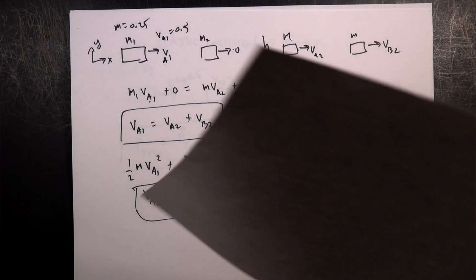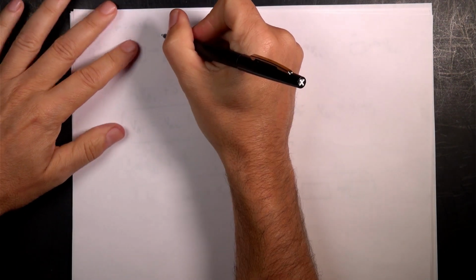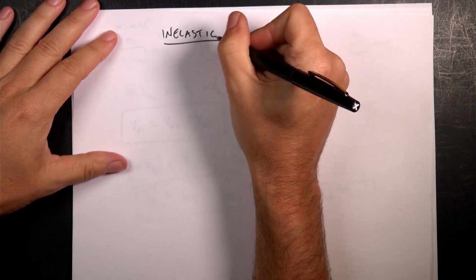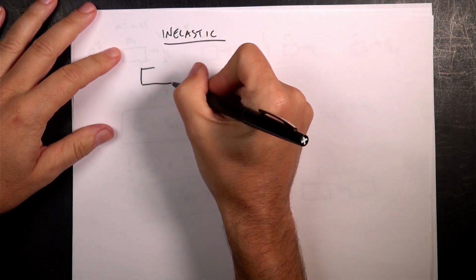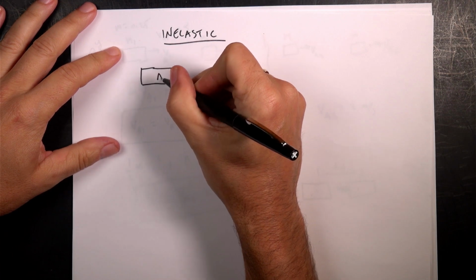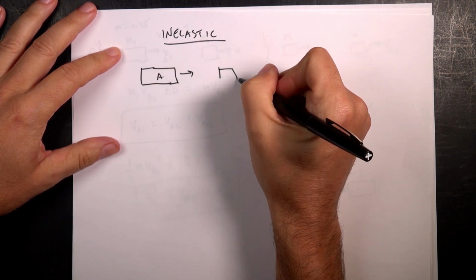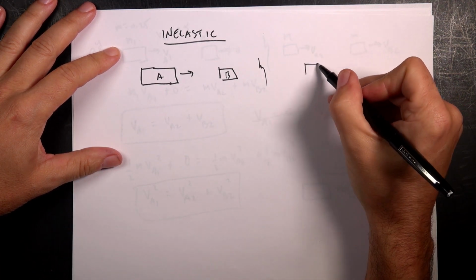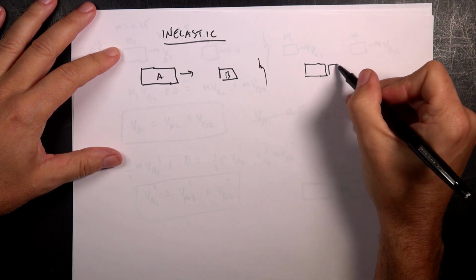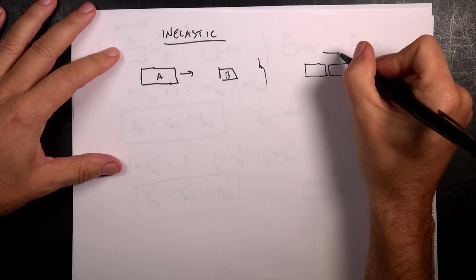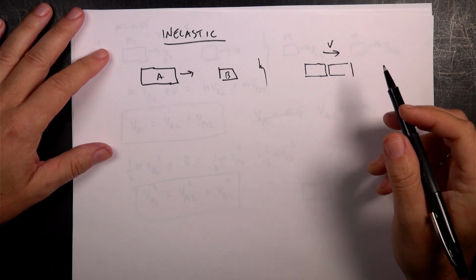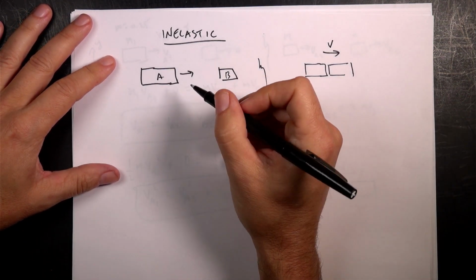Okay, so if I look at an inelastic collision, the key here is that I have car A coming in and it collides with car B. I'm starting car B at rest just because it's easy for right now. Afterwards, what makes this unique is that the two cars stick together, so they have the same velocity afterwards. And that's fine. We still have momentum as conserved.